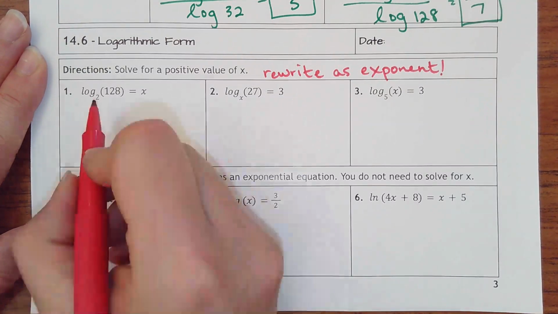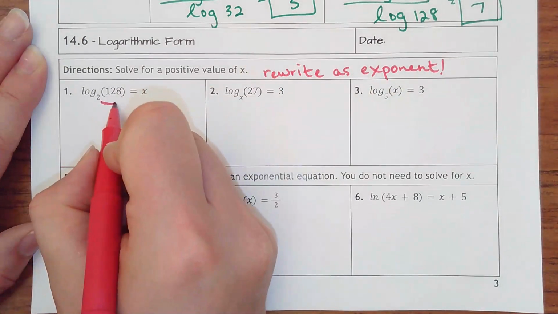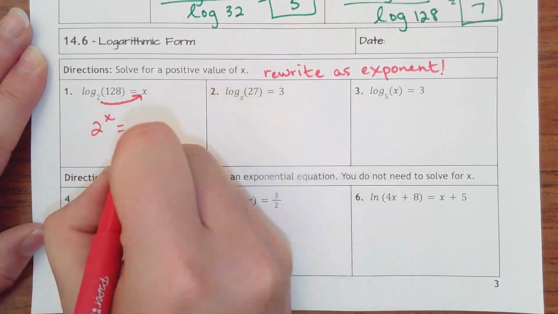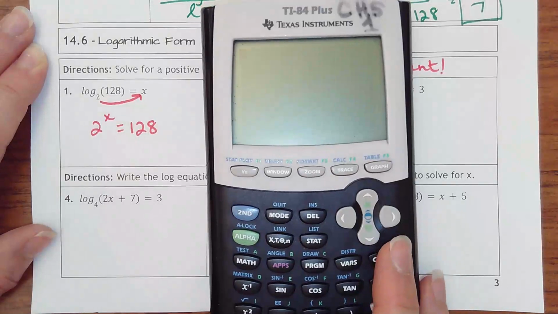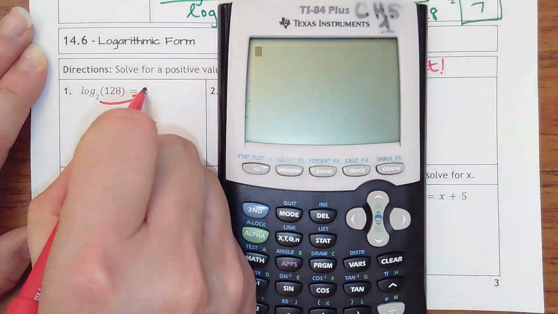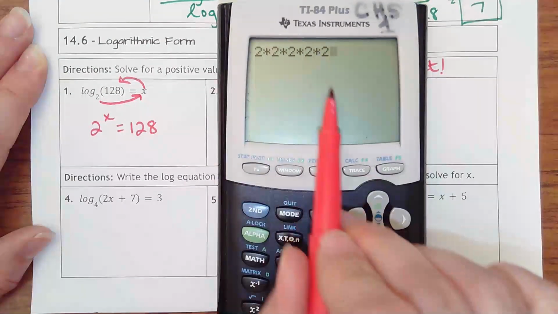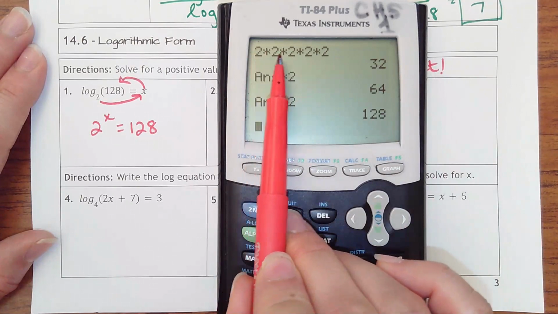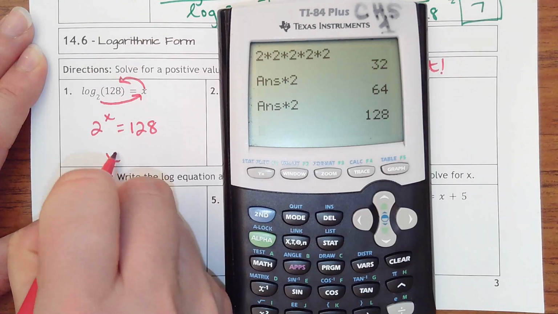So in number 1, remember that we say log with a base of 2 of this number equals x. So we want to rewrite the exponent as a base of 2 to what power equals 128. So this is exactly what we've been doing with our logs. So you could just keep multiplying 2 times 2 times 2 times 2 times 2. Let's try it 5 times and just see. So that's only 32. Times 2 is 64. 64 times 2 I know is 128. So that was 1, 2, 3, 4, 5, 6, 7 2's multiplied together. So x should be 7.